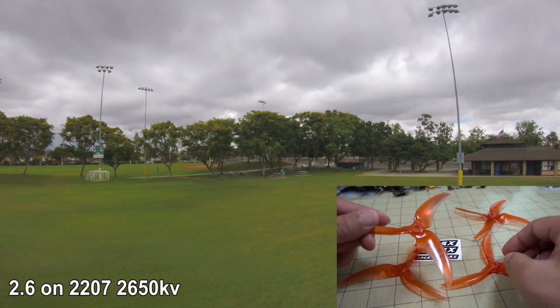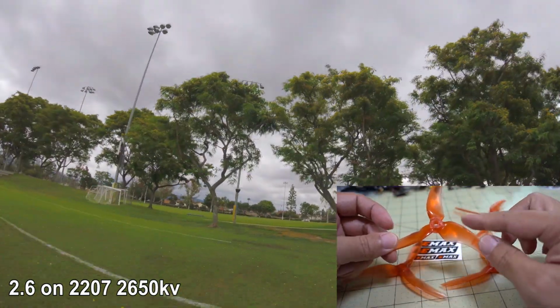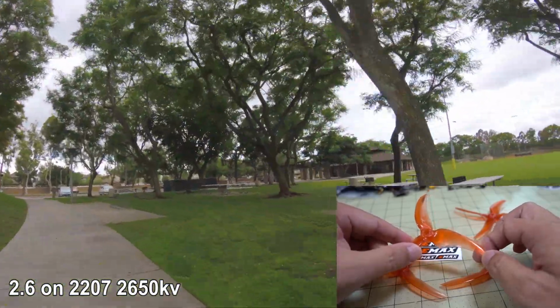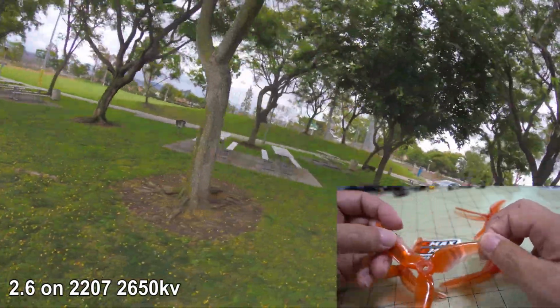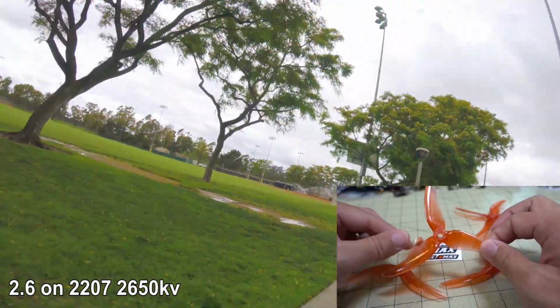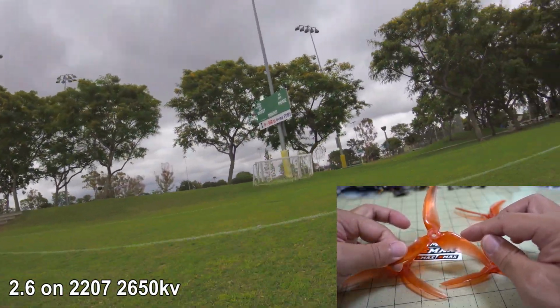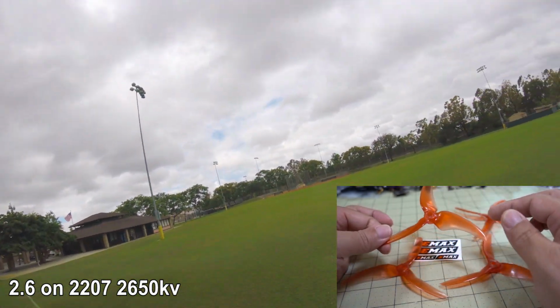And then when I moved up to the 3.0 pitch, this one was way too amp heavy on the 2650 kV motor. I got a really short flight time, so I put this on instead a 2306 2450 kV motor, and that one had better flight time and still had really good grip, good flight performance. This one performed pretty good. I think this one here is going to be good for your lower kV, like 2400 to 2500 kV motors, 2207, 2306, something like that. I think this one would be fine for that.